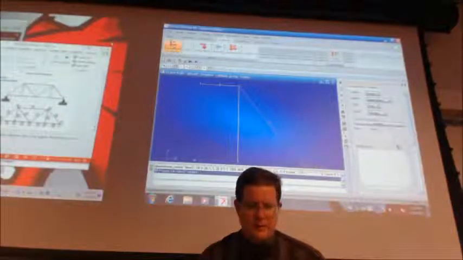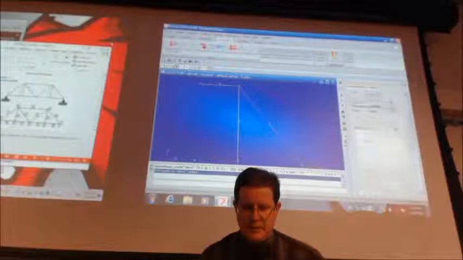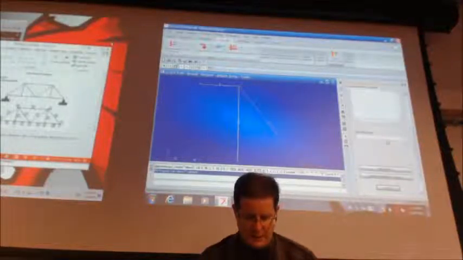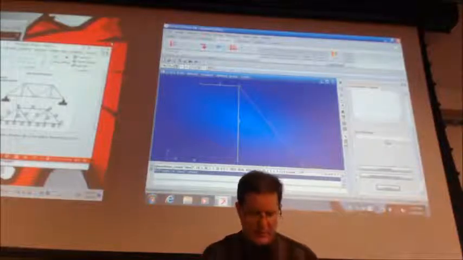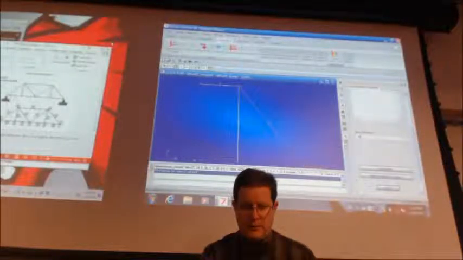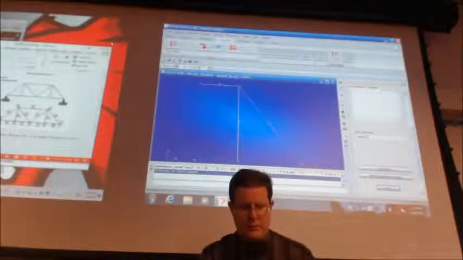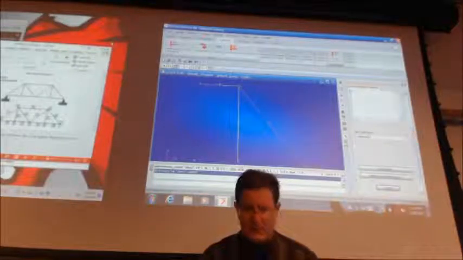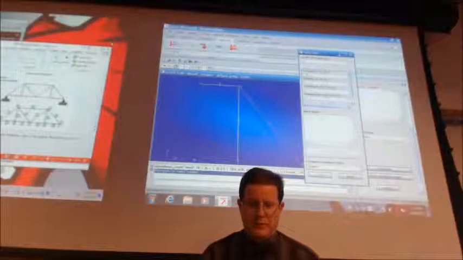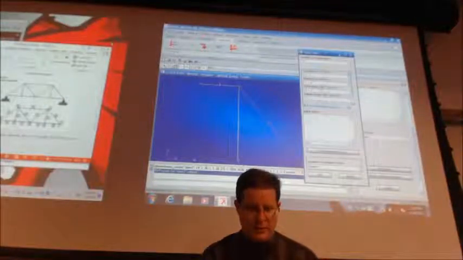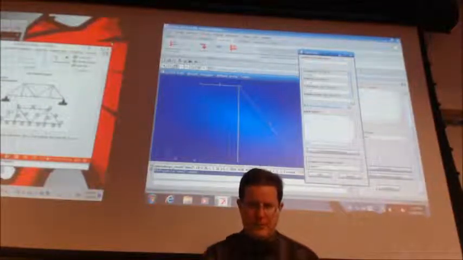So let's see, we know we've got to do displacements. And I'm going to call it clamp 1, 3, 4, just the name I picked because those are the nodes.